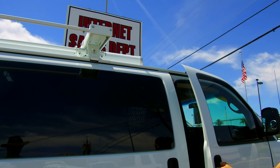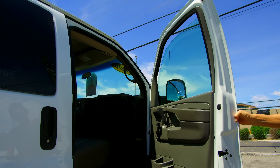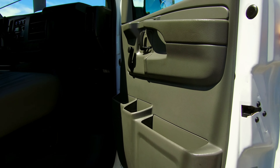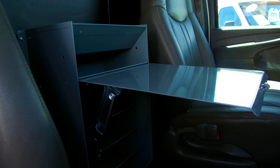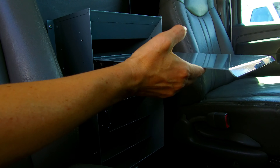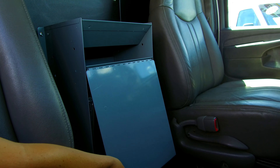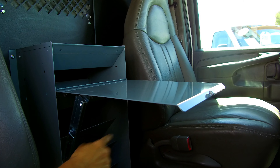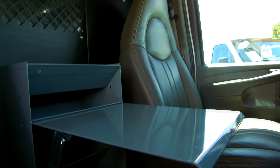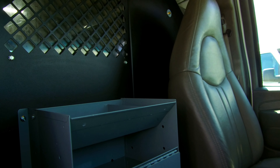On the website FleetTrucksUSA.com, every vehicle we sell is in this condition. No cracks or damage in the interior, no cracks in the dash, no tears in the headliner, and it's never been smoked in. It has this really snazzy feature here so that you can pull this up and have a writing surface. You have your file bins below, and then you just lift up on it and it can be locked.